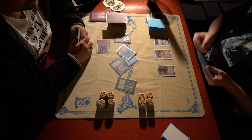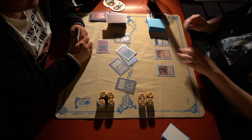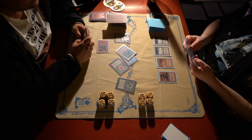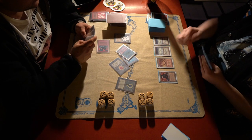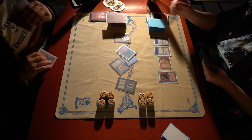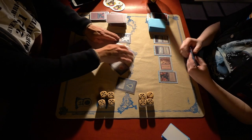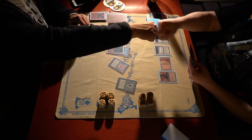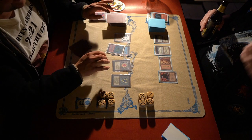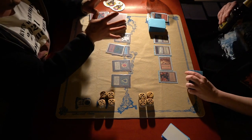It is kind of ironic that a Lightning Bolt is one of the best answers to a Bull Lightning as a threat. I mean, they should have added to the card 'cannot be targeted by lightning,' because it is lightning, but okay. There we see another bolt, so taking care of both of the creatures here of Wilfred. So he's back to square one. There's a fist bump, and of course, another beer.